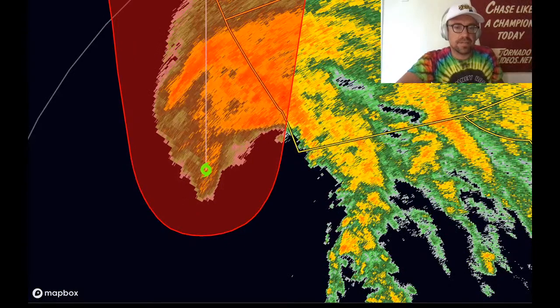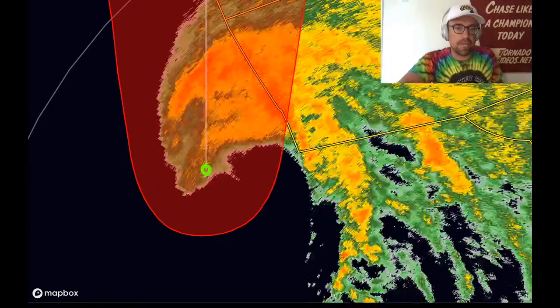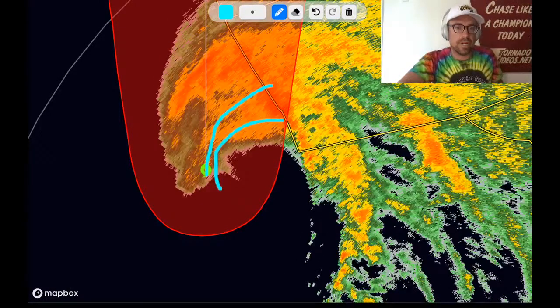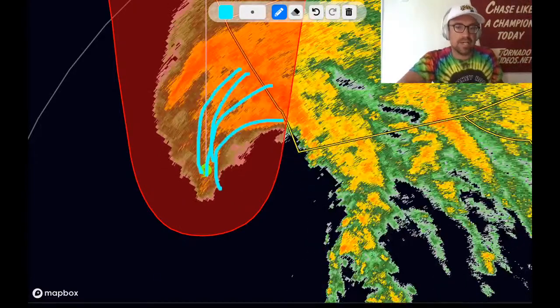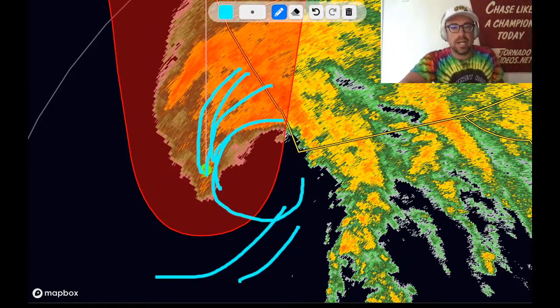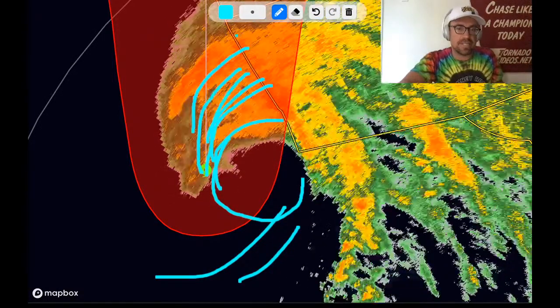So yeah, we definitely have some convection wrapping around that center now. Look at that. Nosing down. So that convection is trying to wrap all the way around this center. This thing is going to make a run at hurricane, folks. A little dry air coming in here. I don't think that convection is going to close all the way around. But you could definitely see that convection wrapping around the northwest side of this center.